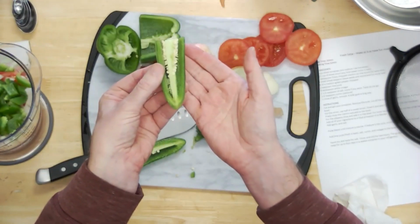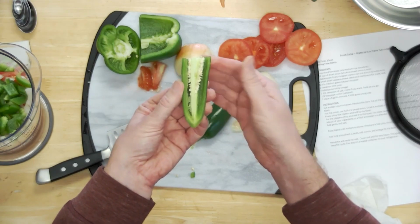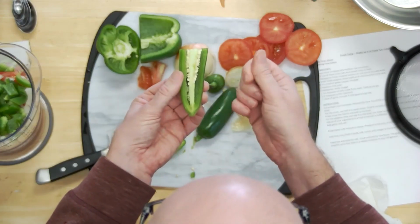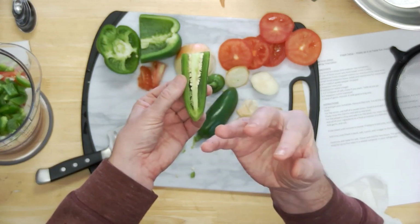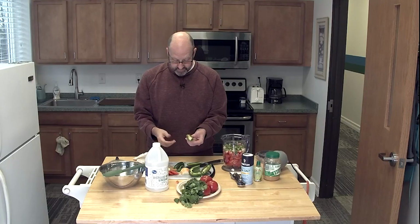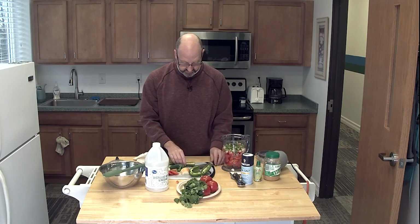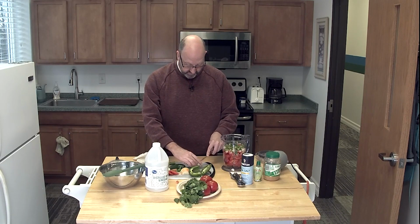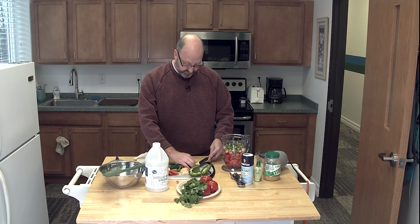So look at me, I'm handling jalapenos with bare hands. People in recipes warn you, watch out, because if you have one that is exceptionally hot, you can get the oil and the juice from the jalapeno on your fingers, and if you touch any part of your face or it gets in your eye, it's not a pleasant experience. So I watch what I'm touching as I'm preparing my jalapenos. But for today, I'm going to remove the membrane and the seeds, just for fun, just so you can see how it's done.